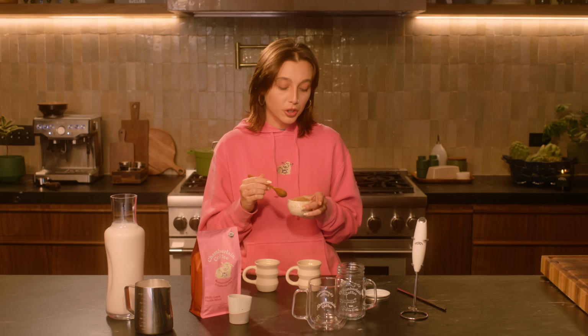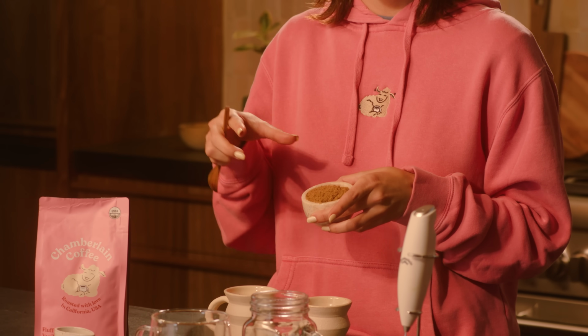So the first ingredient is brown sugar. Now there are so many options for your sweetener. You could truly use anything. You could use simple syrup, maple syrup, honey, just plain sugar, like normal. But I like brown sugar because it has this richness. It has that molasses in it, which to me sort of gives even more of this sweet vanilla vibe.